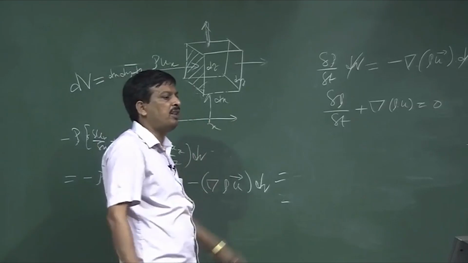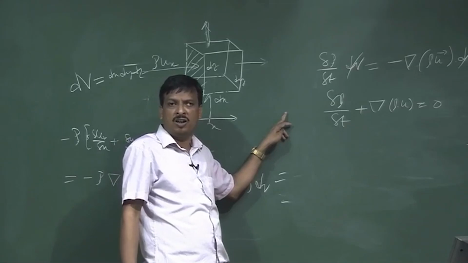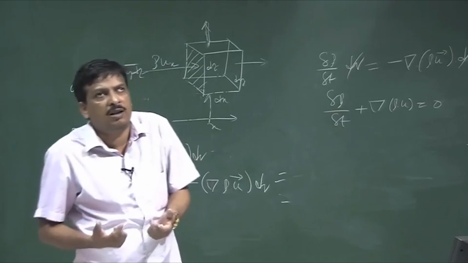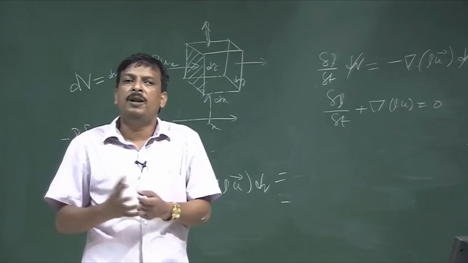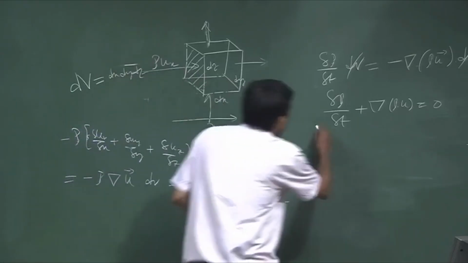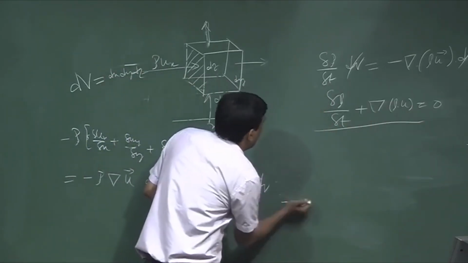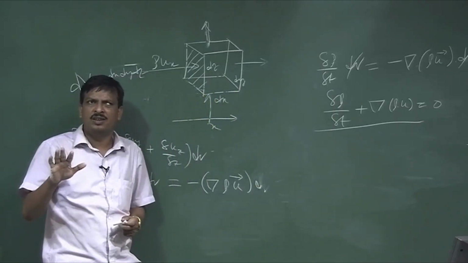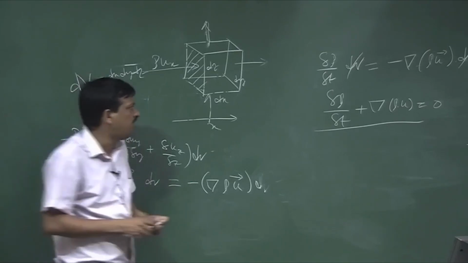So, this equation is called the linear continuity equation, the conservation of mass. If the volume remains the same and more particles enter, the density will change. Similarly, if I change the volume, the density will change. So, this is the linear continuity equation. Now, rho is the total density, or instantaneous density.